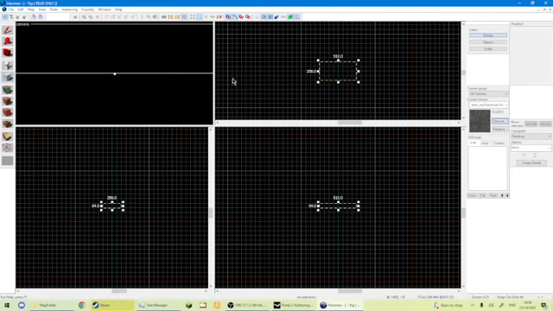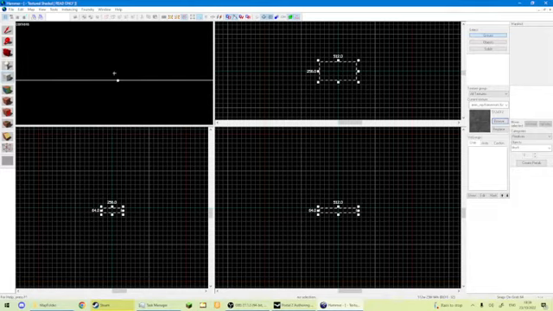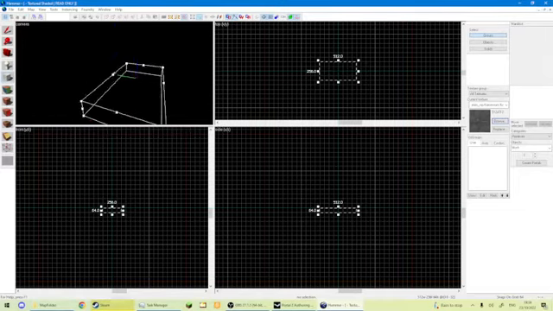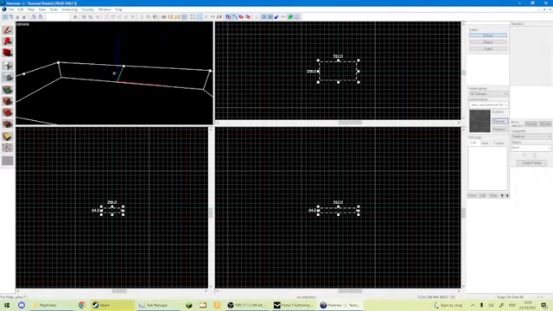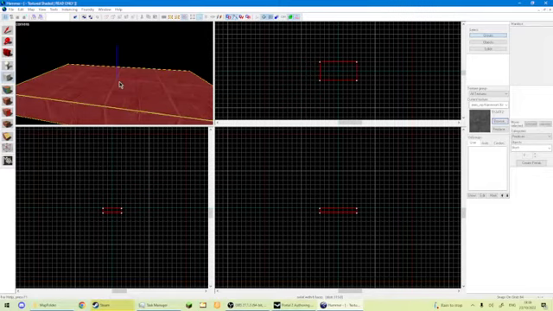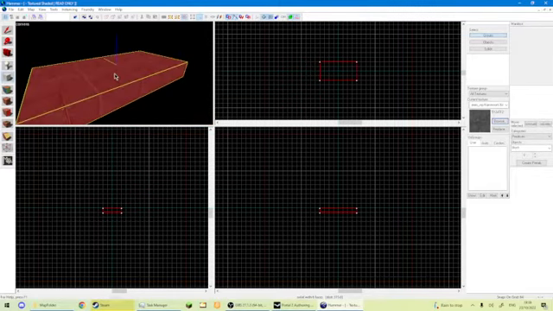Now, once you have selected the boundaries of your floor on the 2D view, press V in the 3D view, which is the one on the top left, and you can move around and look around with WASD and the mouse. Hit enter, and as you can see, here is our floor.